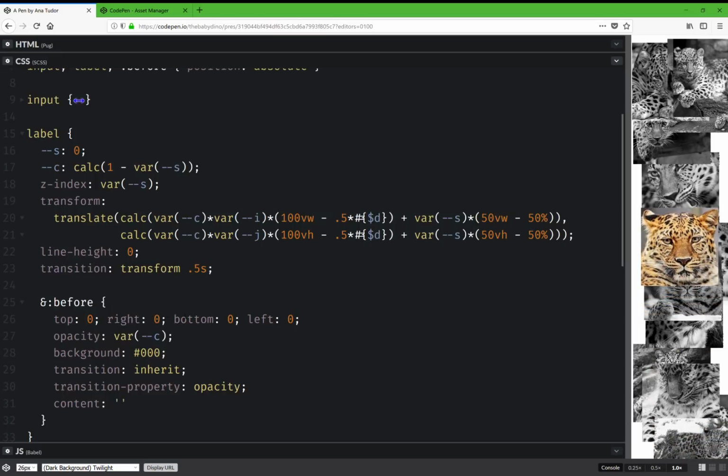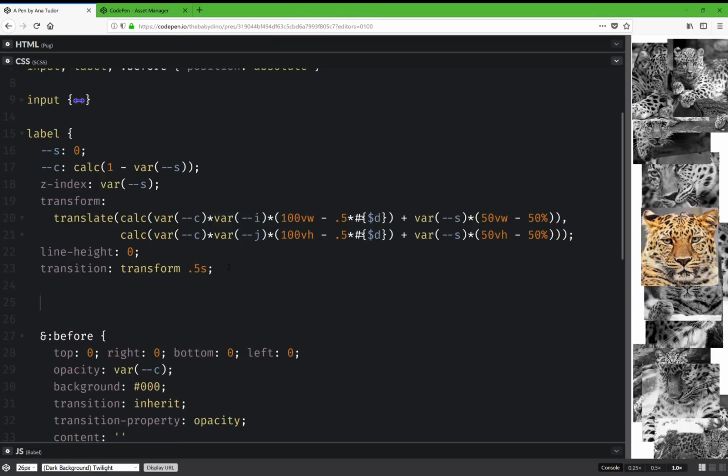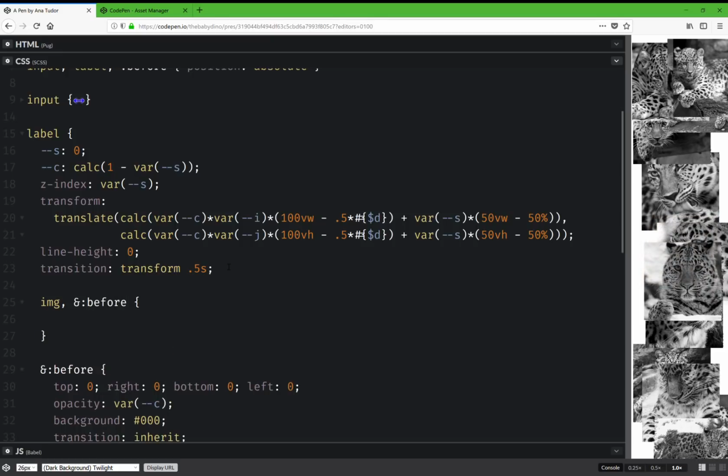Now something else I want to do here is for both the image and the before, I'm going to want to have something like a clip path. Something else I want to do.